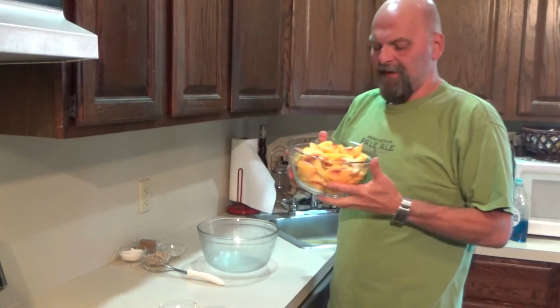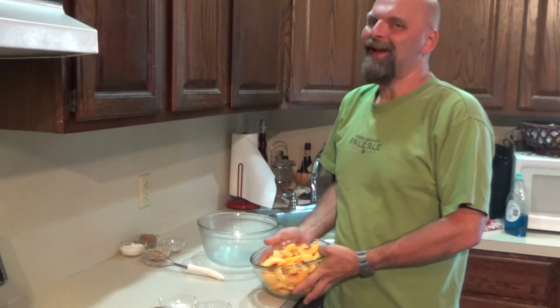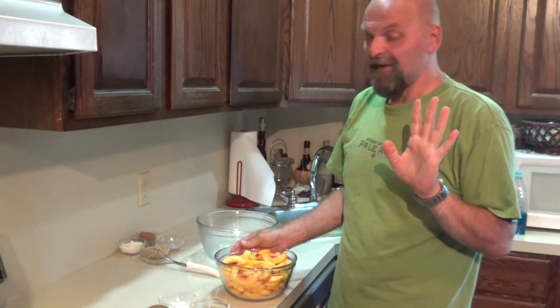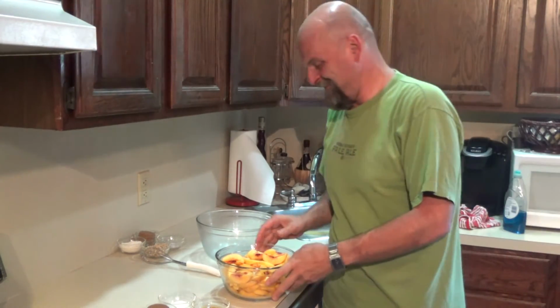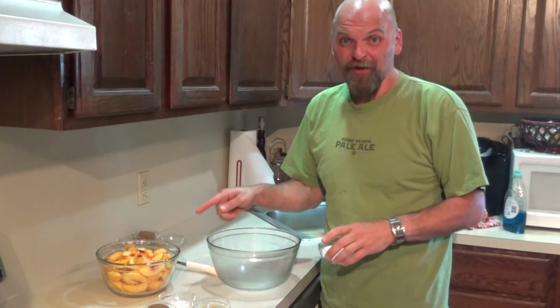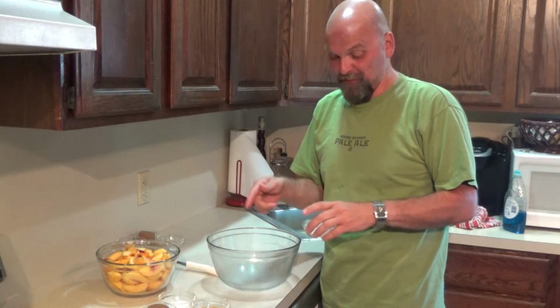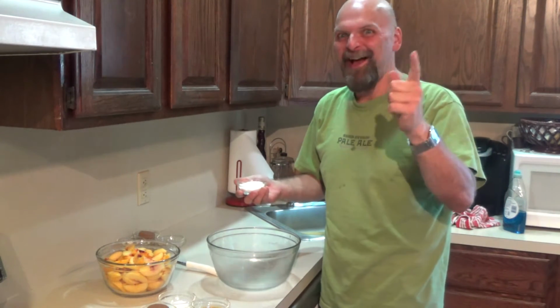Okay, so there's all 8 of my peaches, peeled and sliced and cleaned up. Okay, it wasn't as hard as it's been in the past. Maybe because I was buying them out of season. I don't know. I don't want to hear it. It better be the best tasting pie ever for all the work that you have to do to peel those peaches and slice those peaches when you could just buy a bag of frozen and thaw them and throw them in the thing. But anyway, I digress.